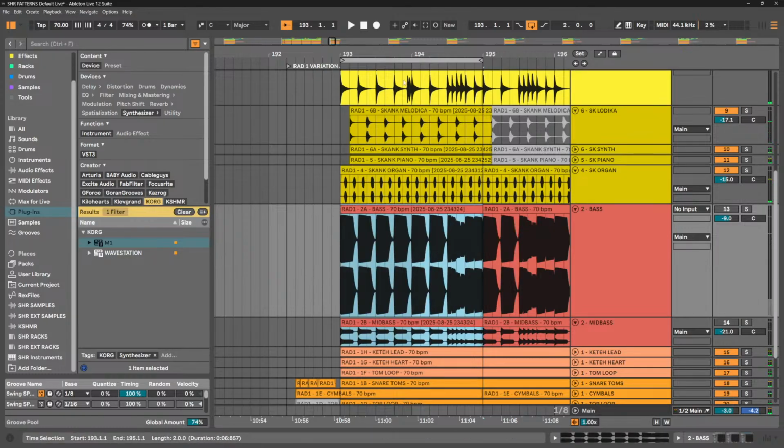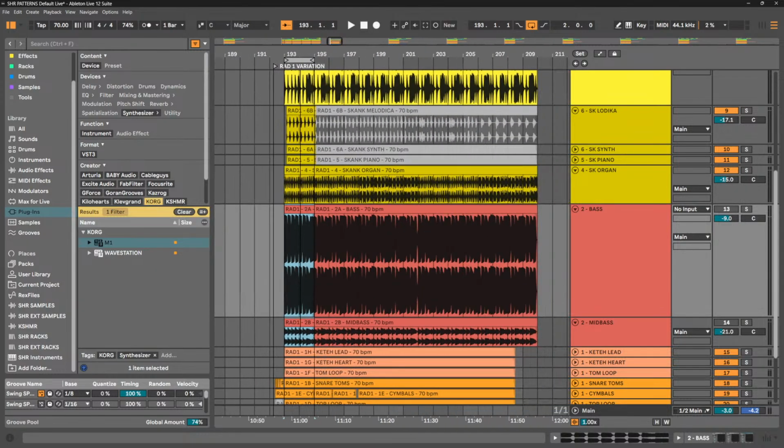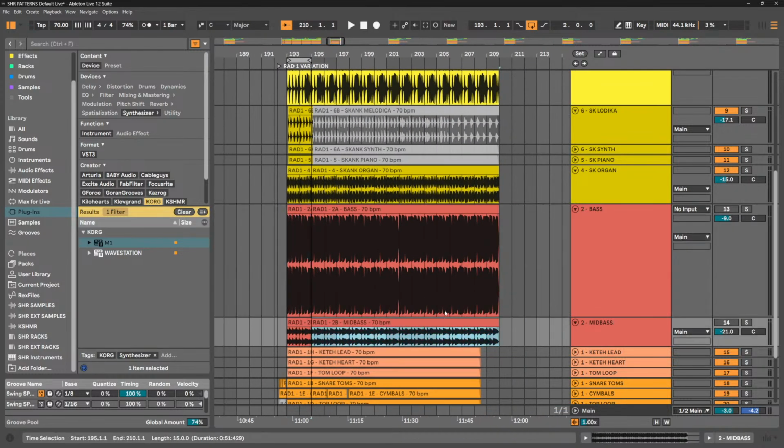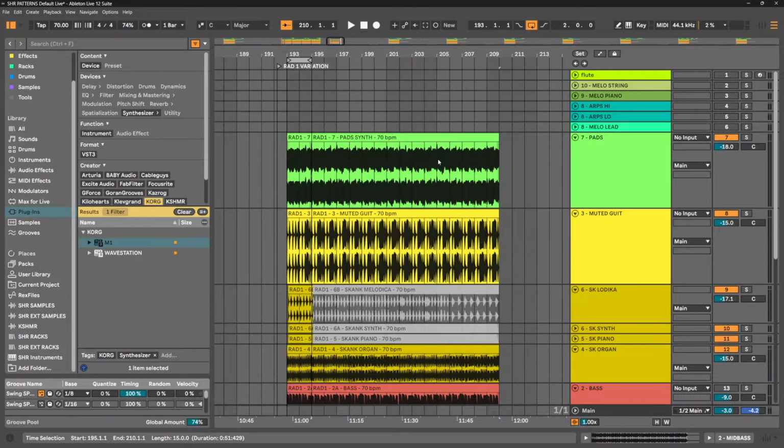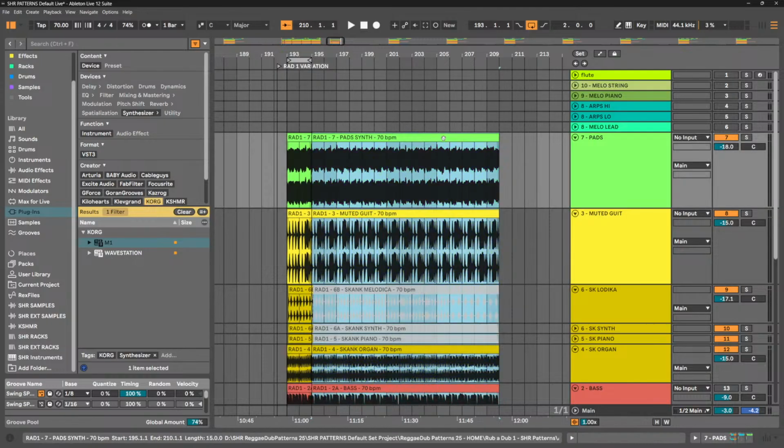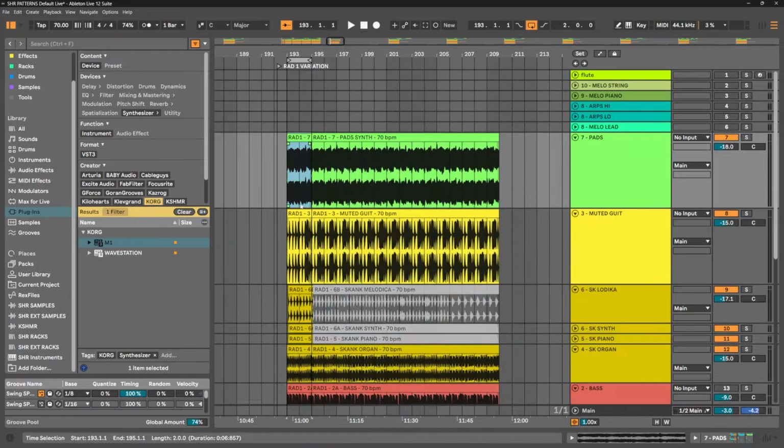Okay, and we have our new bass. And as it is a variation, now I can remove all the rest, what I don't use. Perhaps I will keep the tail of everyone, because when I bounced that, I didn't keep the last tail.